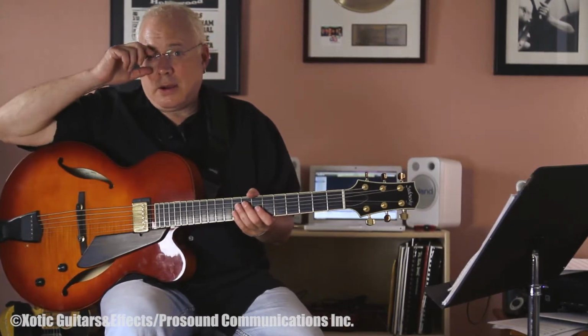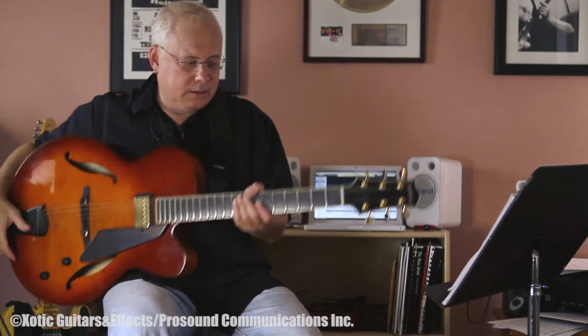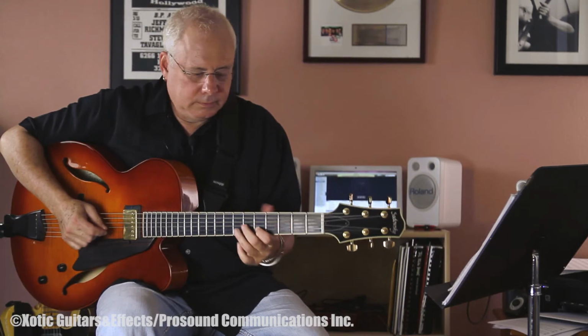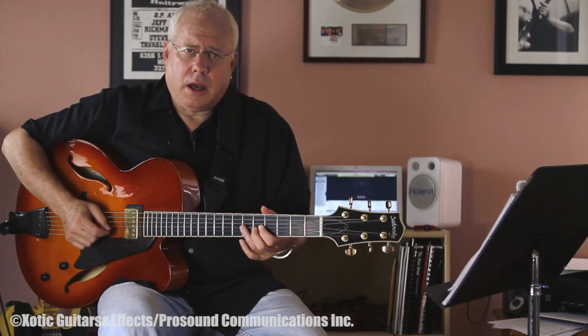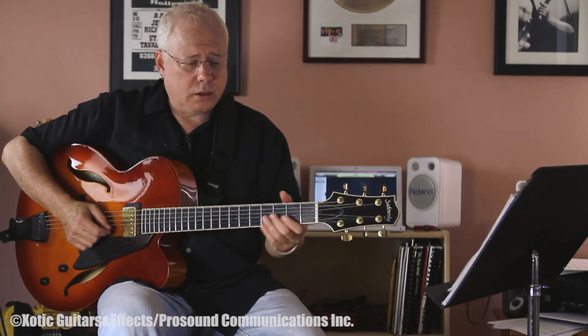Hi. So now I'm playing a Sadowski Jim Hall model jazz box. On my previous album called Aqua, I played this guitar on almost every song. And on my newest album called Like That, I played it on two songs.